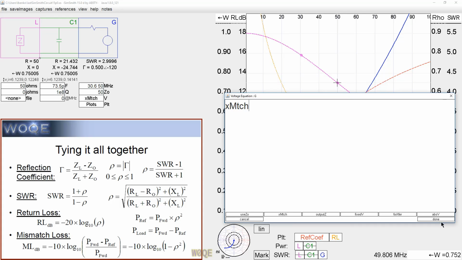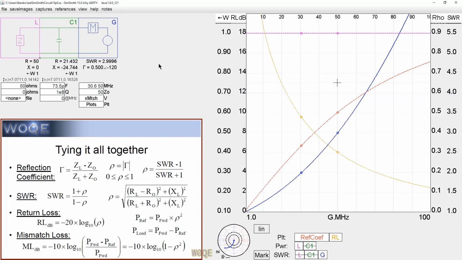An X match generator basically says, and when I click on this, you'll notice that this resistor goes away. When I click on this, we get a matching network here. It's a perfect mathematical matching network. It allows the generator now to produce 1 watt into the circuit no matter what the impedance is. It's the tuner you would like to be able to have built into your radio because it's perfect.